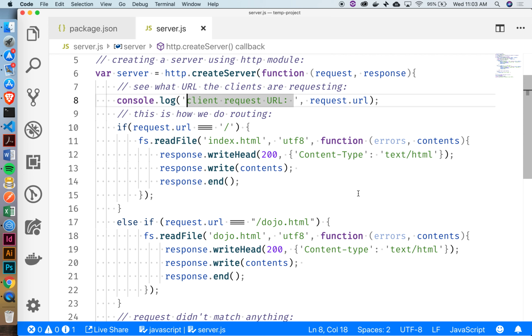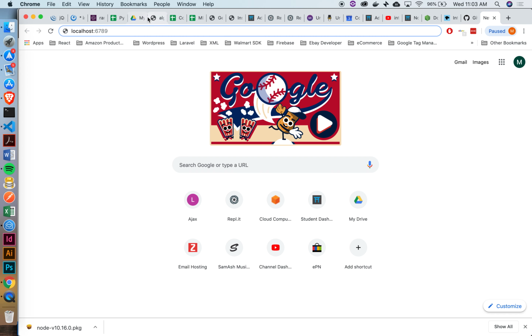Okay, so assuming that I don't have an error, and we probably will because we don't even have this file currently, we would send back a response code of 200, so that means everything was good. We'll say the content type is this, and then we will write those contents to our response and then end the response. So let's try to hit that URL real quick, see what happens.